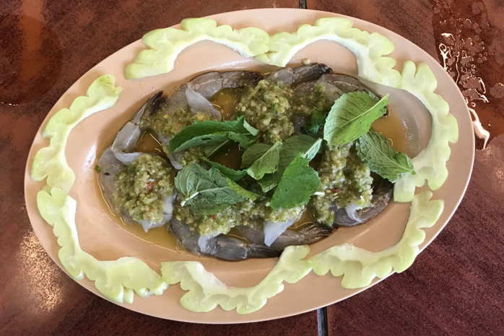Kung chai nampla is a Thai salad made from fresh raw shrimp soaked in Thai fish sauce and served with chunks of gourd, cloves of garlic, chilies, and spicy sauce. It needs to be chilled before serving for 10 to 15 minutes. As a result, the shrimp flavor will be more salty and tasty. Generally, this dish usually uses white leg shrimp.